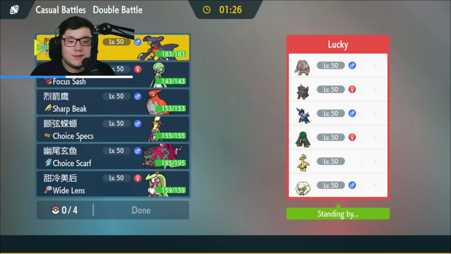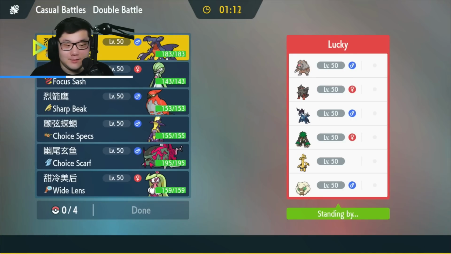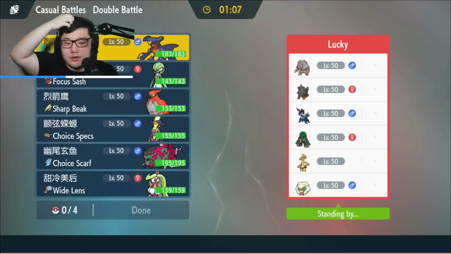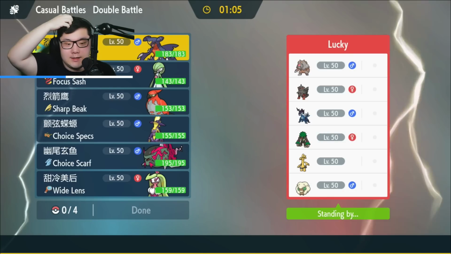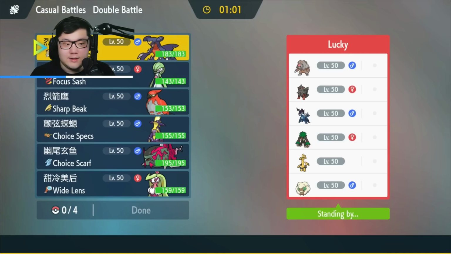Ursaluna, Hisuian Arcanine, Hisuian Samurott, Rillaboom, Golden Go, and Whimsicott. Okay, so we got Tailwind offense on their side. It could be Trick Room on the Whimsicott, so that's something I'm going to have to take into account. Garchomp looks pretty strong here against most of their team. It only doesn't really like the Grassy Terrain from Rillaboom, but we do have Stomping Tantrum, which is kind of big here.